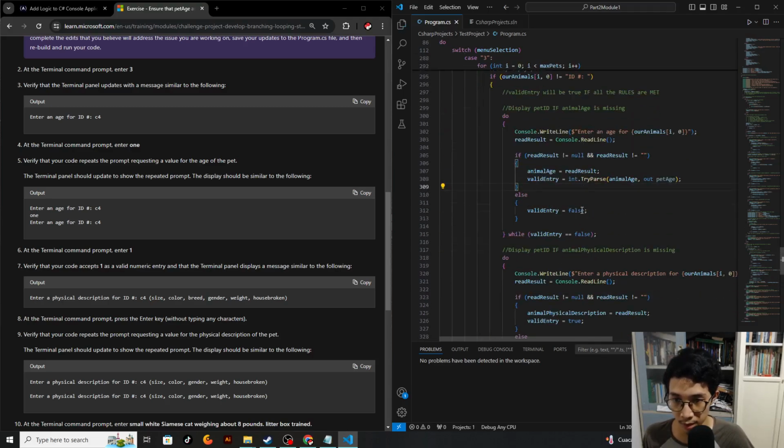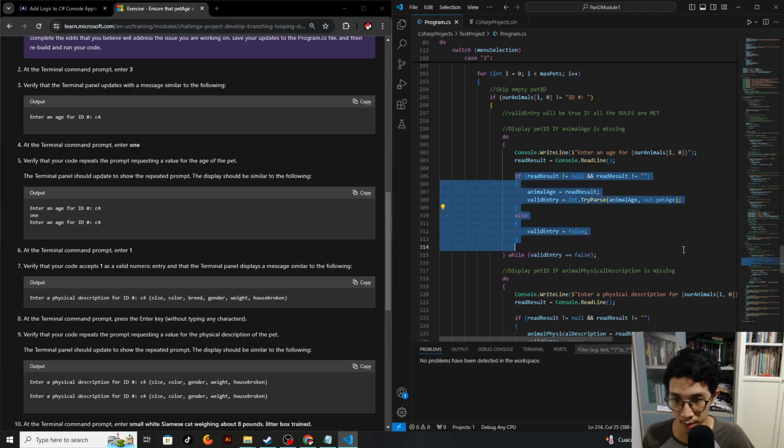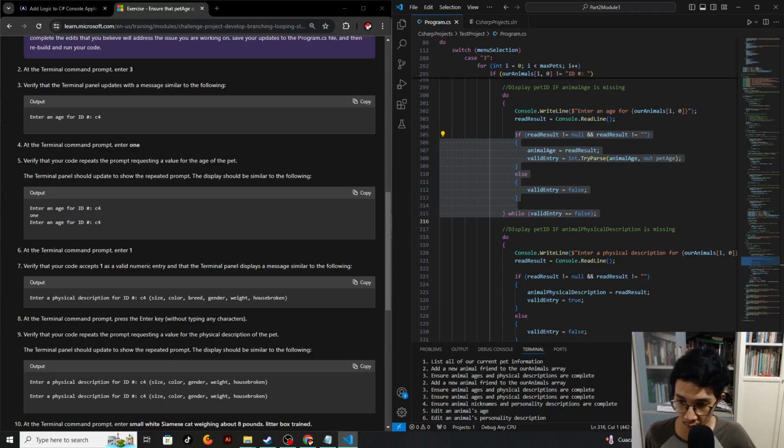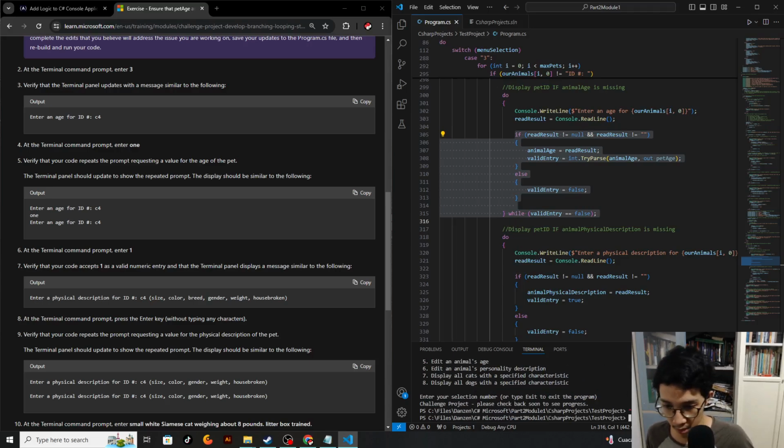Is this too much code? I don't think so. Okay, let's just test my program for now to check whether it's right or there are some mistakes that I have to improve. dotnet run.